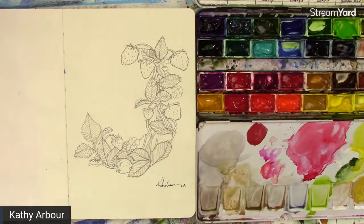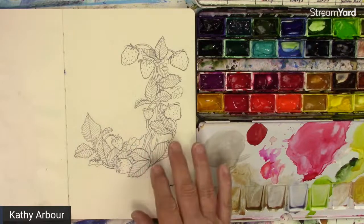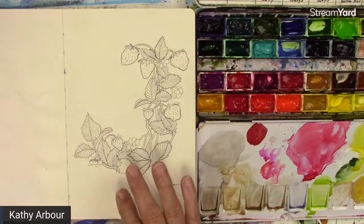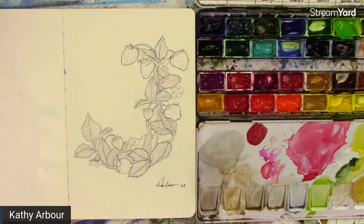I like Daniel Smith. I think Holbein might have some too. Holbein's a really good make too. And Kuretake. Kuretake is very good because it keeps the color, it doesn't fade. Whereas most watercolors, when you put them down, they're nice and vibrant, and then they fade slightly. So they're not as dark as when you put them on. Whereas Kuretake colors, they will keep their color. So they don't fade. They are a little more expensive, but like I said, you don't have to get the whole set. Just get what you use most of.